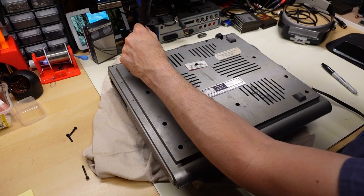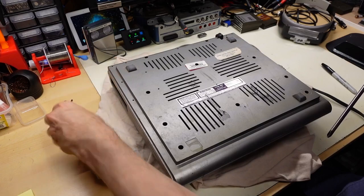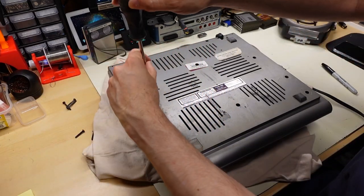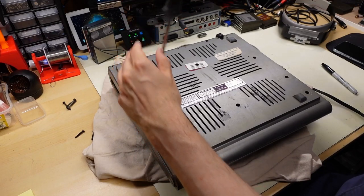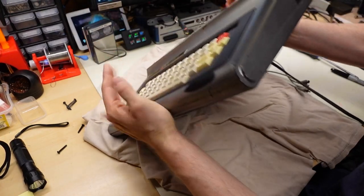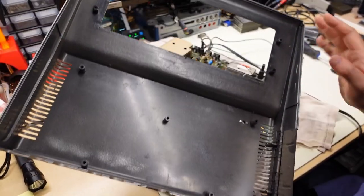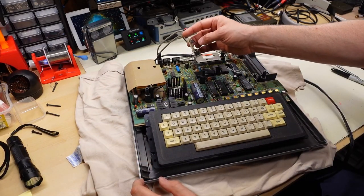Unlike Sony devices there are no arrows, but I can tell the back of the case has longer screws than the front where the keyboard is. The fact that the screws make a cracking sound implies this thing hasn't been serviced in a long time. Maybe this was an official mod — perhaps it allows you to hook up a cassette player without the special cable, or maybe it's a composite mod. Something's floating around inside. There's the inside of the case — there's a little overspray but nothing's broken.